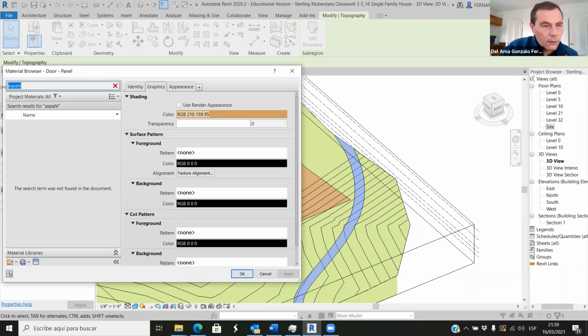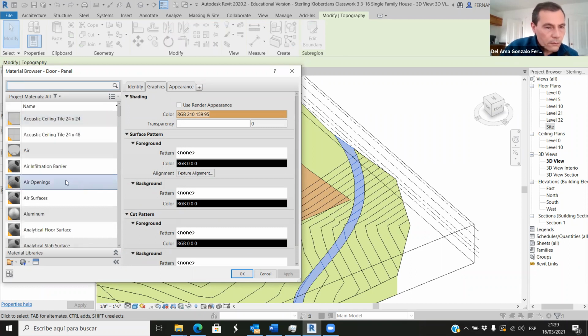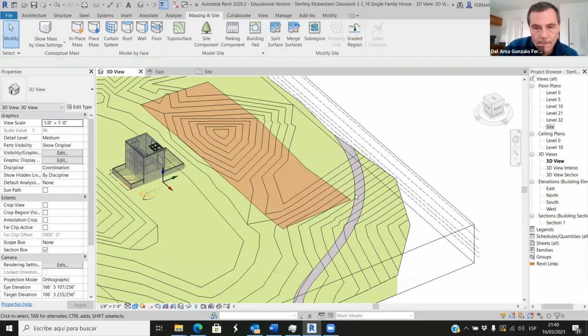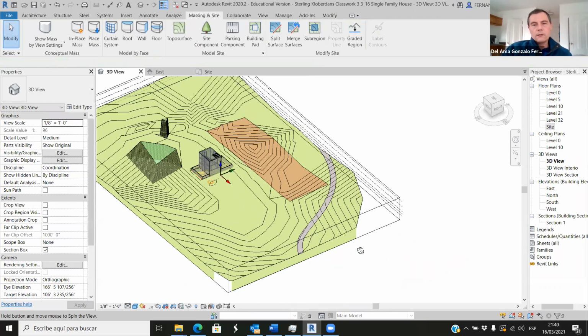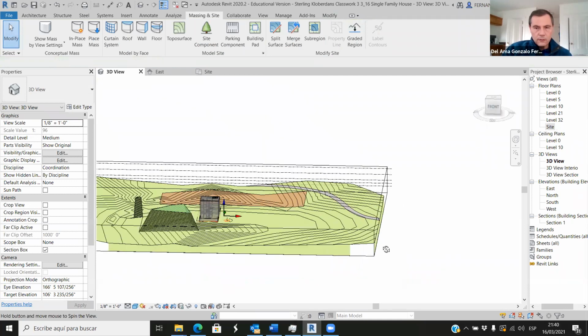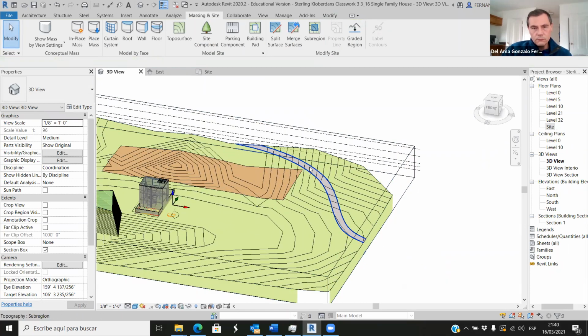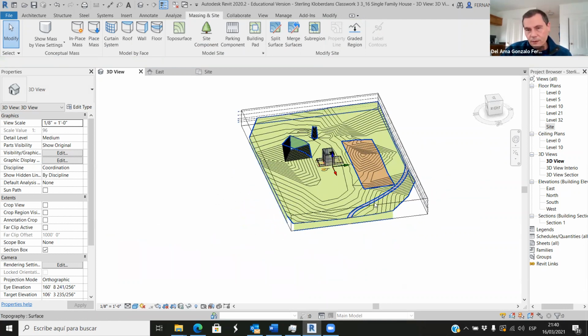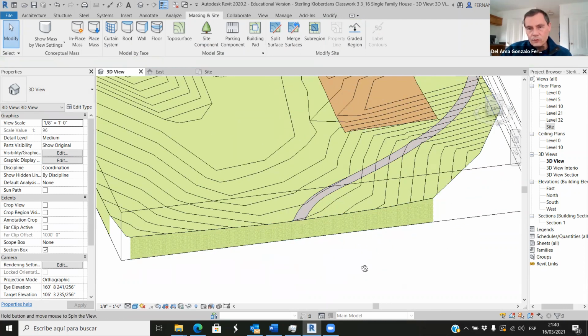Come on. Concrete. Okay. So now we can create like a road, and it's quite convenient because it's adapted to the contour lines.